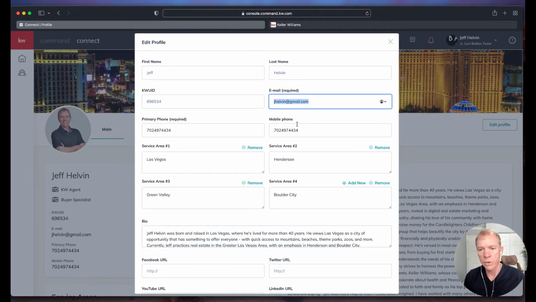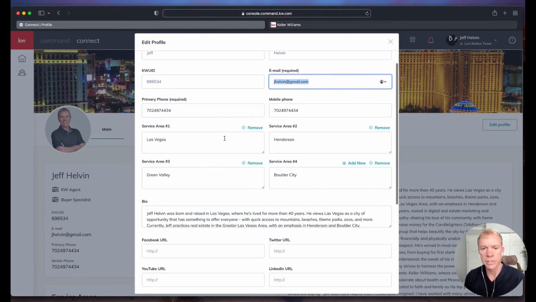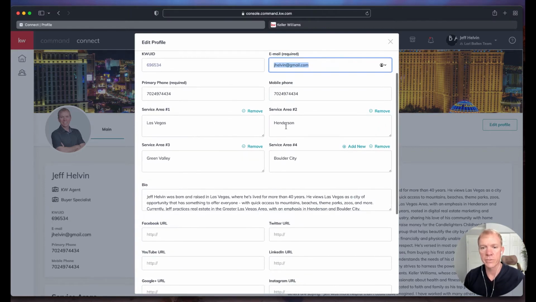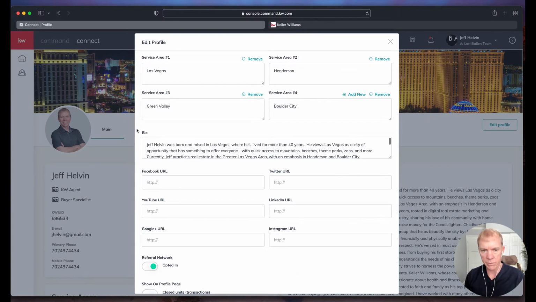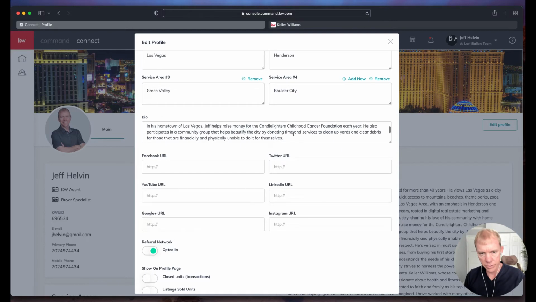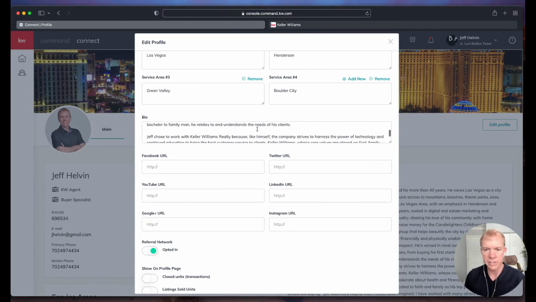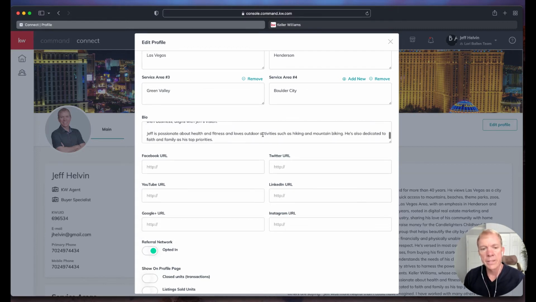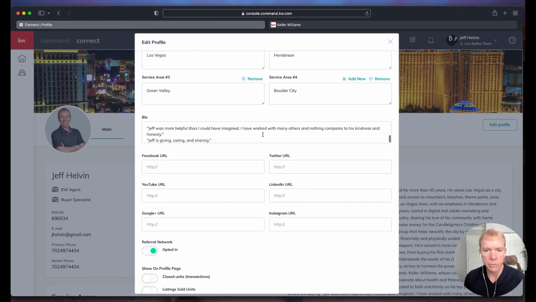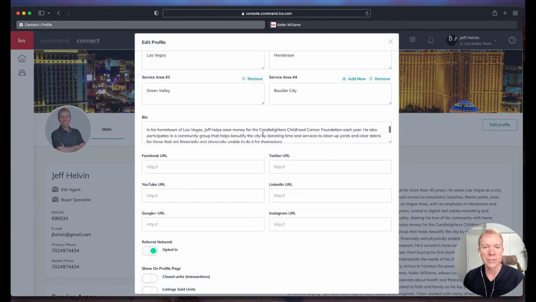We have a primary phone, a mobile phone, so we go ahead and enter those in there. Then we have the option for service areas. So if you have specific service areas or areas that you do service, you can put those in here. You can add new as well. You have that option, or remove ones that are in there. So we've got that set up. And then we have a spot for a bio. Okay, so this here, although it looks all crunched up on the actual sample page, you can see here there's line breaks and things like that. So this is the bio that we put in because I want to make sure that people who do find me know what I'm about, what matters, and what they're going to get when they work with me.